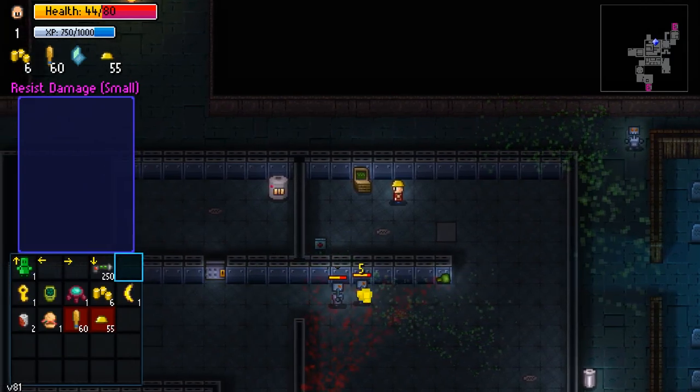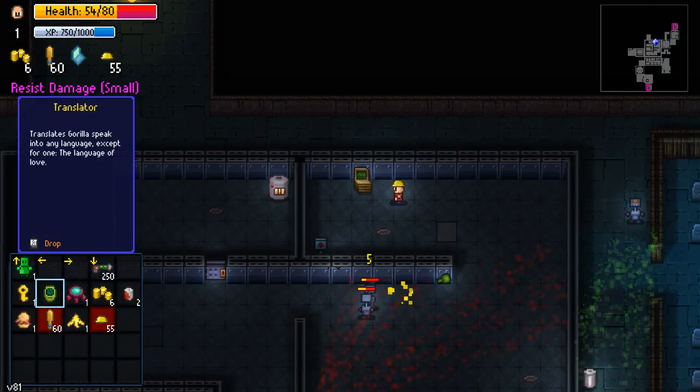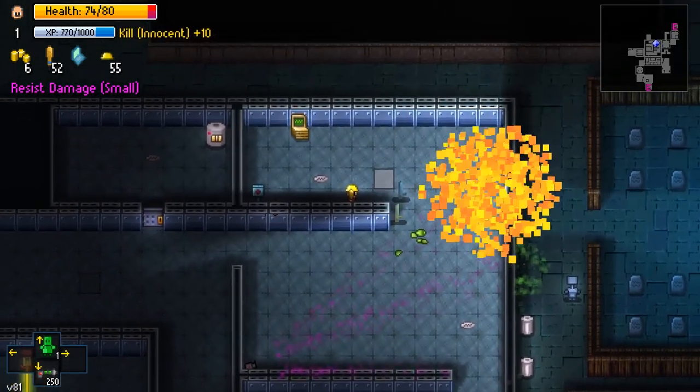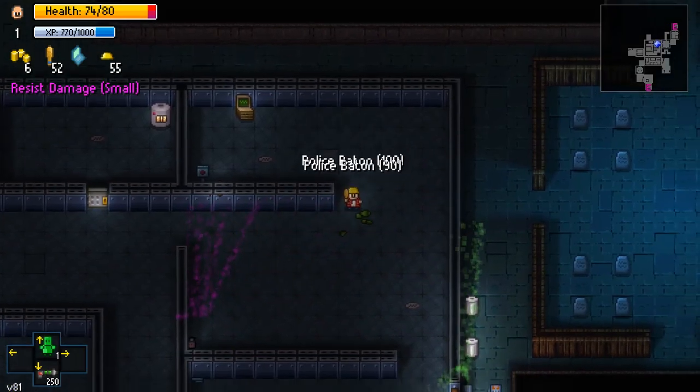Why are there killer robots? I'm trying to eat bananas and things. Why are there killer robots? Who cares? Oh my god. Who's knocking on doors?